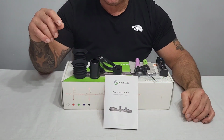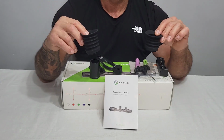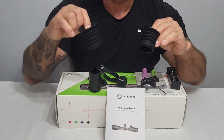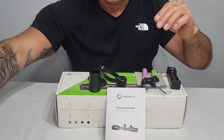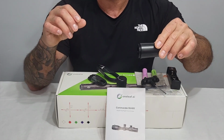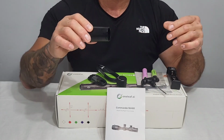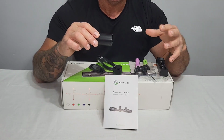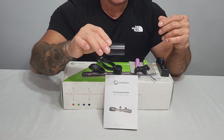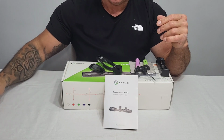We have also got two eye cups here, two different lengths, and they both screw onto the back of the scope. We've got a sunshade here as well, that also screws onto the front of the scope, and that will just stop any bad lighting coming through to the lens. It really does work very well. It looks a little bit funny once it's on the scope, but it works, so that's the main thing.